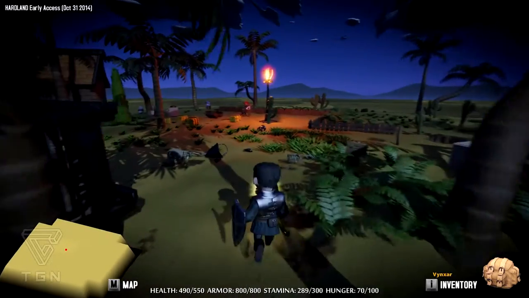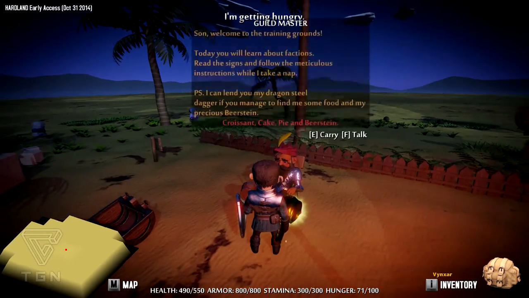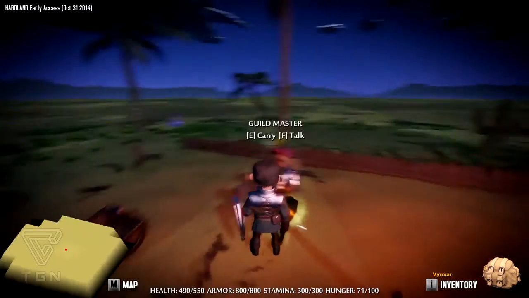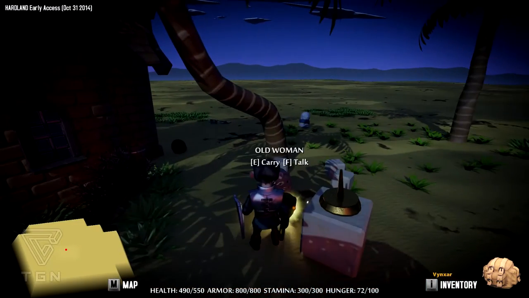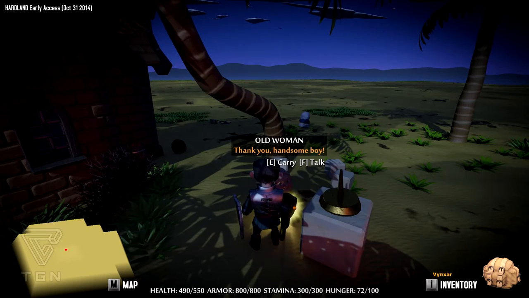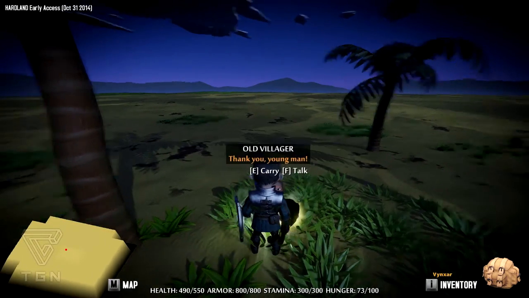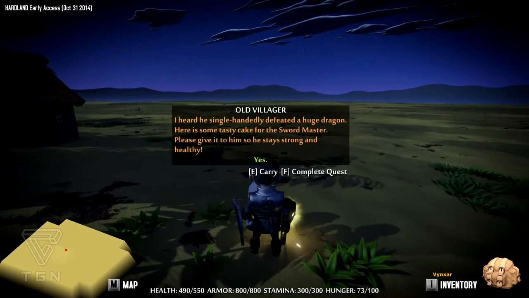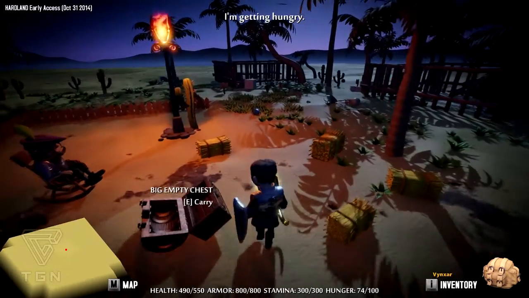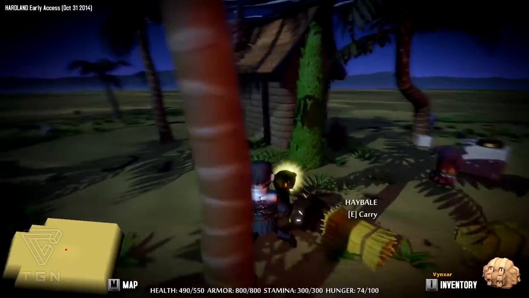I'm just going to go and talk to the main guy. Maybe I will have done something they need. Croissant, cake, pie and beer stein. Okay. And what do these women want? Oh, it's down. So what did she get me? Except for money. Alright. Maybe my quest is done, but I think I need to bring in some croissant, and I don't think it's a good place to get croissant around here.